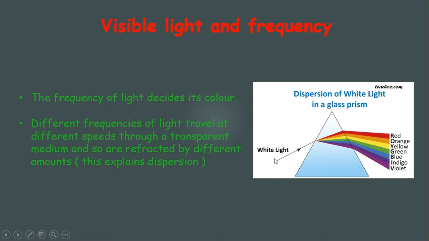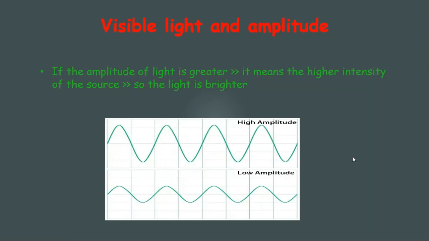We said that when white light enters a glass prism with an angle, what happens? We will see all the colors of the white light inside the glass prism because each color will refract with a specific angle, not the same as the other angles. And the red light, what will happen to it? It will refract the least and the violet will refract the most. Okay? That's what happens.